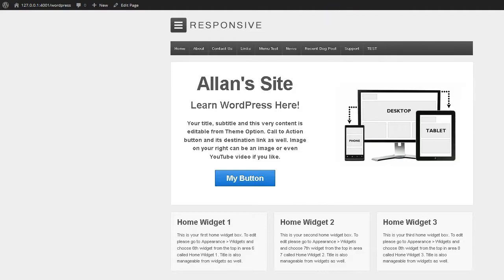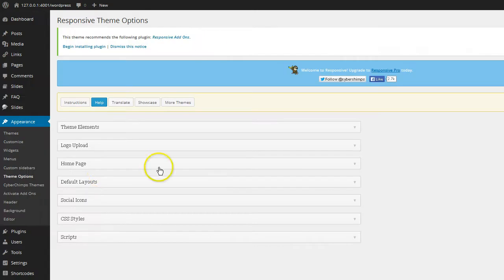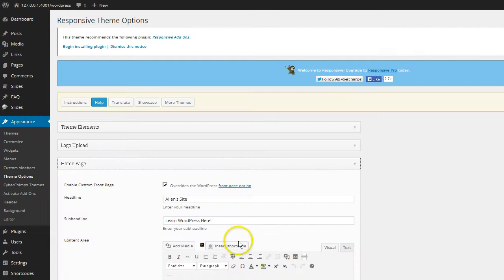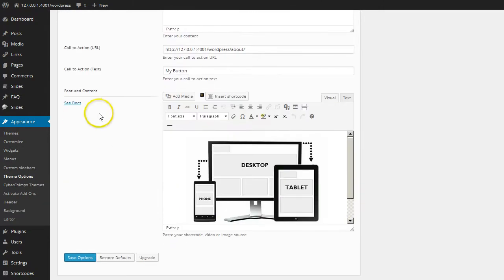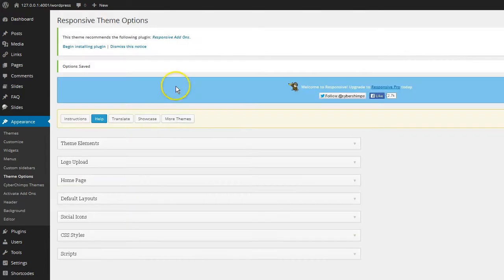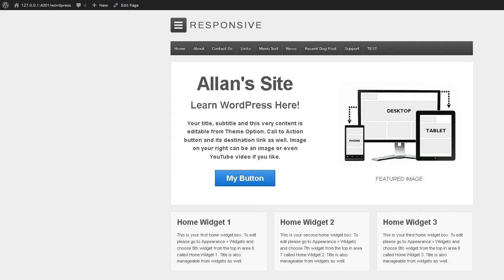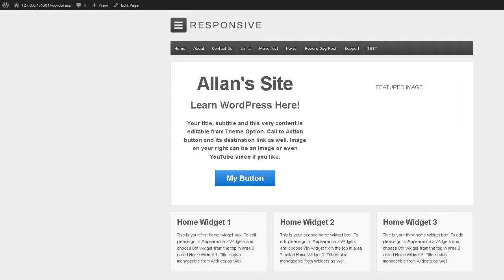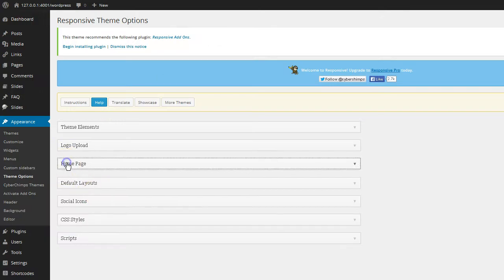Click back over, refresh, and now you see that text that I just put in is right underneath the featured image. Okay, if I go back over here, go back to the home page tab, scroll down to the featured content area. Let's say I wanted to remove that image. Okay, go back over, refresh, image is gone. Okay, that's where you handle that.